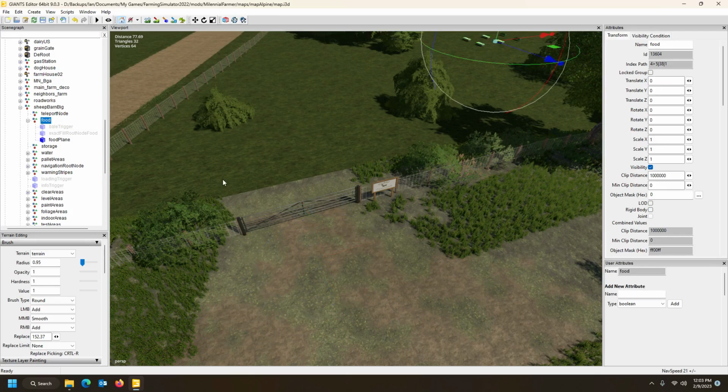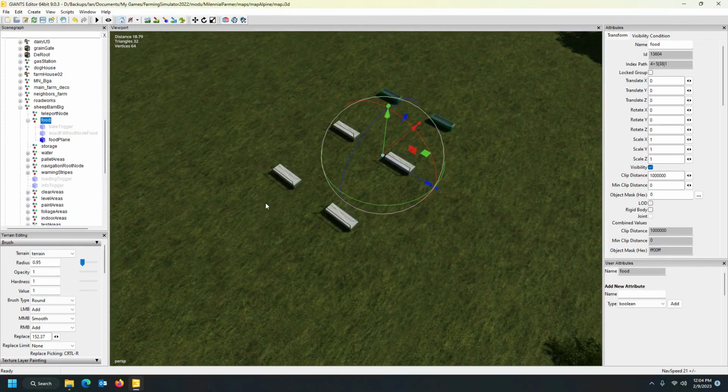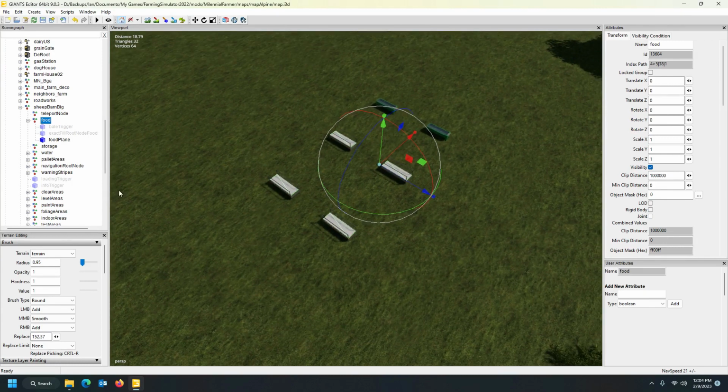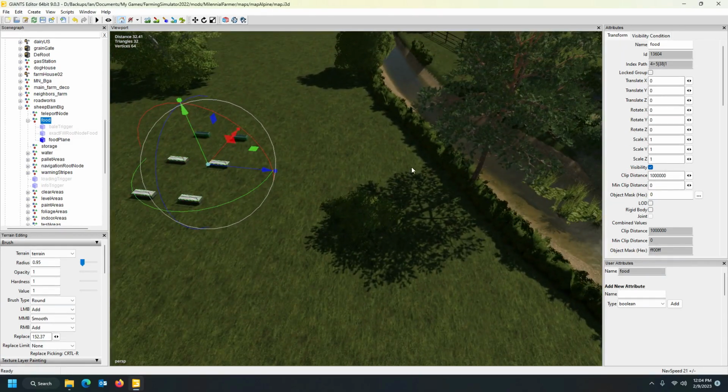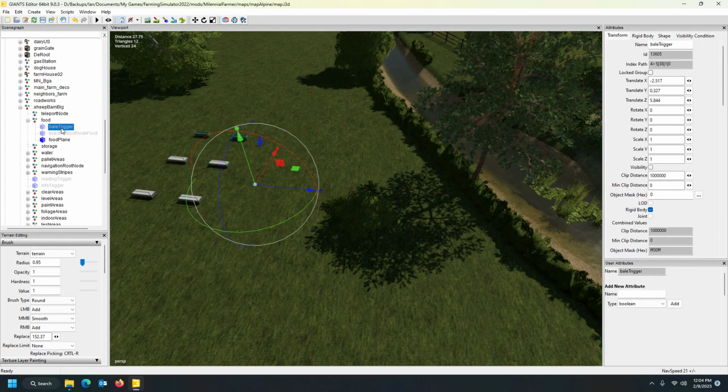And then the next thing is food. Alright, so food, you can immediately see is connected to these 4 little feeders. So what I'm going to do now, you can now move them about, put them here on the side, one by one. I just want to have a look at the bale trigger, sect full root node, and food plane.